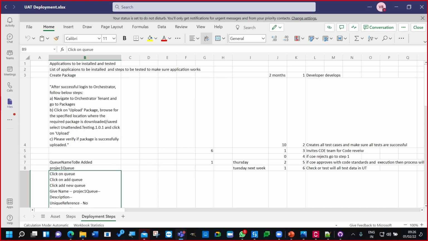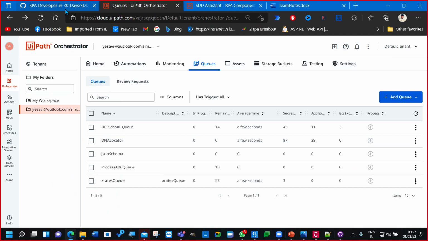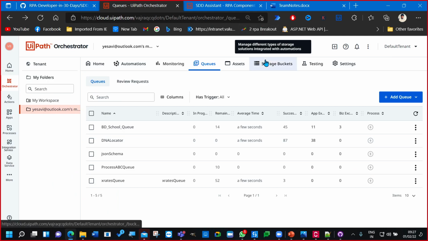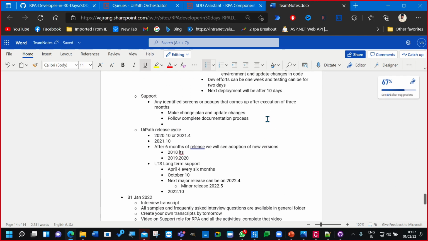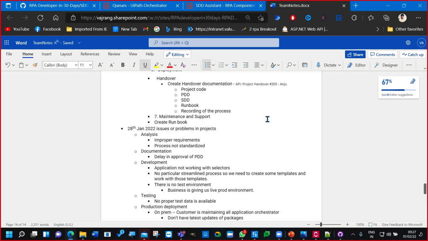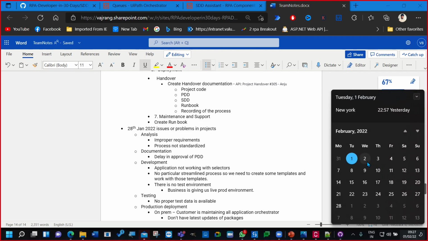I think we need to take one step back and see what steps we are going to do, or whether we have already done that. If you are saying that, then from tomorrow there is no need for any session, but I will give you a use case. You create from the starting: understand the solution, create a PDD, create an SDD, create a runbook, and let's deploy it into a different machine. But the time we need to take is only 2 days.